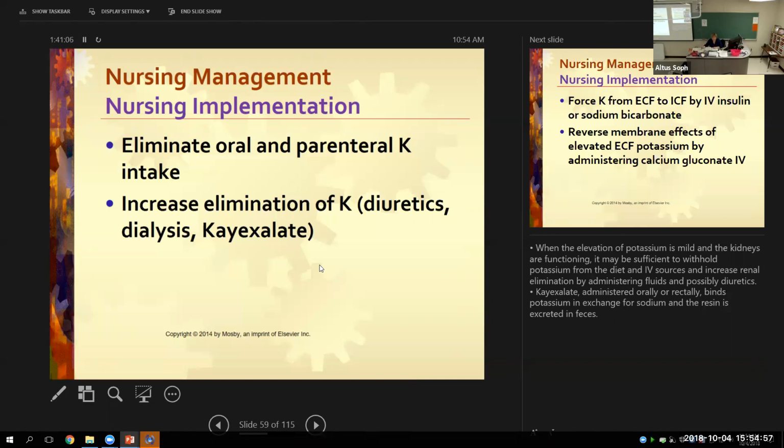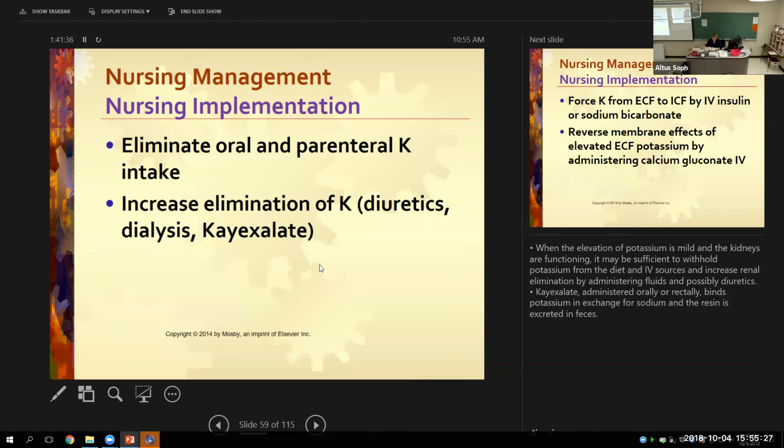So giving IV insulin, now what's the side effect of giving IV insulin? Low blood sugar. You don't want to have a low blood sugar now, oh my goodness. So along with your IV insulin, you're going to also then be giving a bolus of probably dextrose 50% with that. So just keep that in mind. And that is normally only done when you're really getting kind of high, probably into the 6 to 7 range of potassium. Probably for just a potassium of 5.5, you're not going to do that.